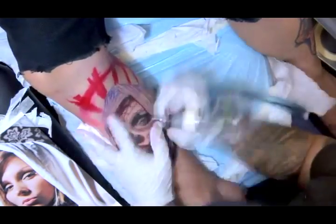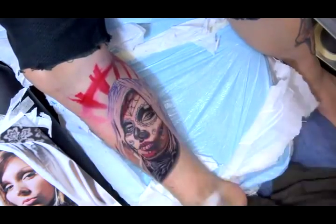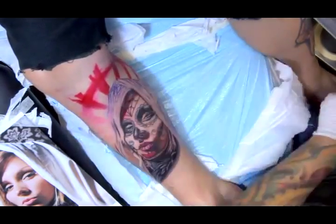Look at how I'm doing these sockets. The light comes down where the brow is, underneath the eyebrow. That goes out of light because the light's not hitting it.